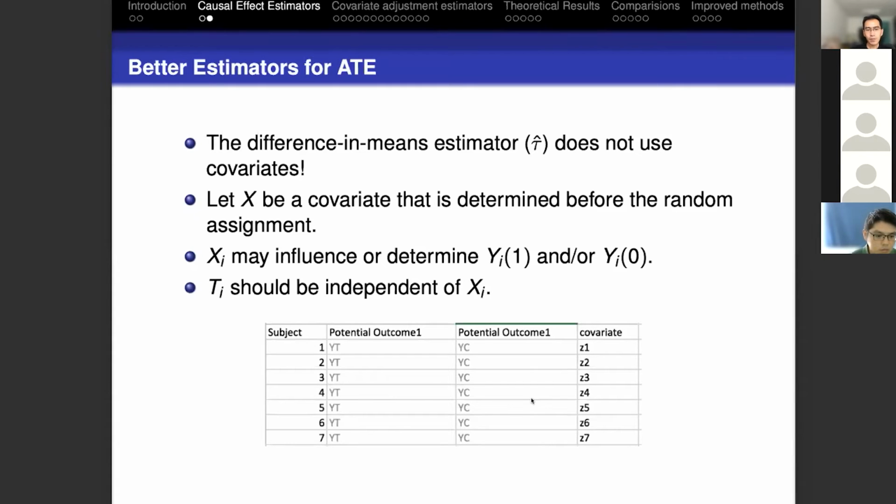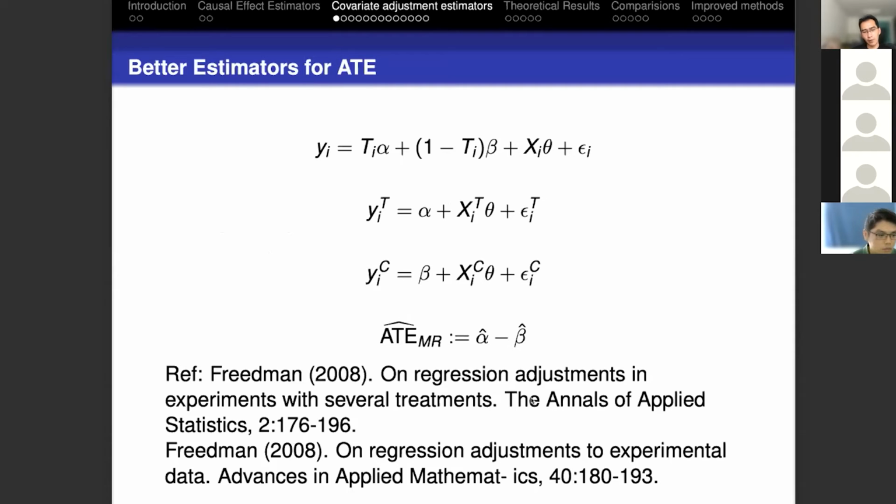So if we have the covariates, can we have a better estimator for the average treatment effect? The answer is yes. A few researchers have analyzed this. For example, Professor Freedman studied the linear regression adjustment of the covariate for the average treatment effect estimator. So we run a regression of the outcome on the covariate, in the treatment group and in the control group.